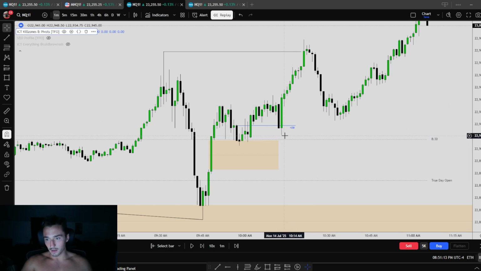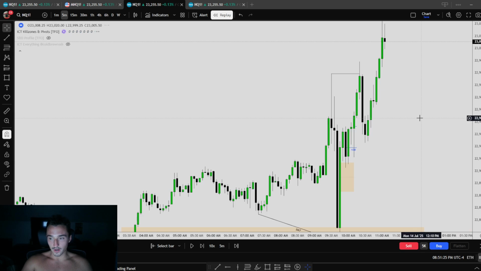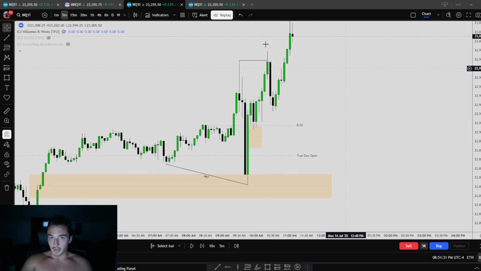Right. So what happens? Comes down, hits the order block, closes above this candle, acts as your order block, continues to the draw on liquidity. All right. Now, what happens after that? Well, that's whenever you start scaling back up, right? You're not just going to be sitting on the 1 minute and measuring it, right?